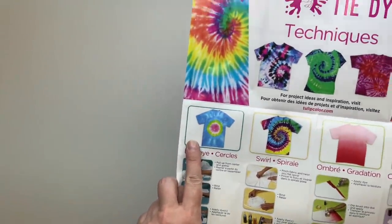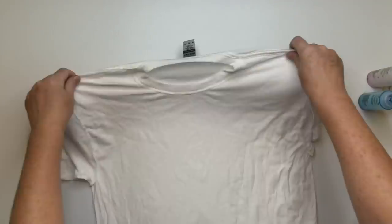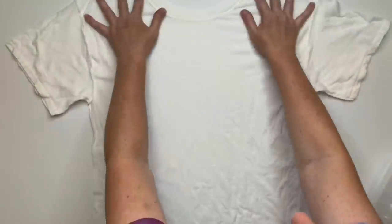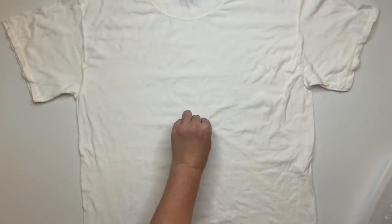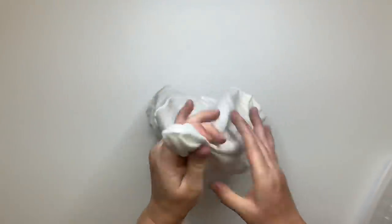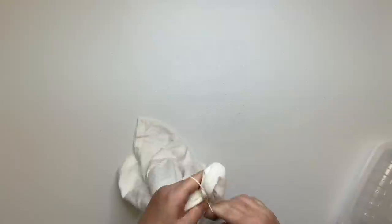So for the second shirt, I decided to go with the bullseye pattern. Remember how I had set the shirt inside of the container to keep it moist? Well, now you want to take it out and lay it flat on the table and smooth it out. Once you have it all smoothed out, you want to just find where you want the center of your shirt to be, and then just pick it straight up off the table, and then using the rubber bands that came in the kit, tie it off very tight. So you might have to wrap the rubber bands around two or three times. That's going to create white lines that create the bullseye pattern.